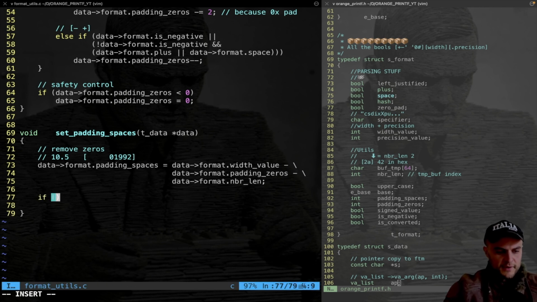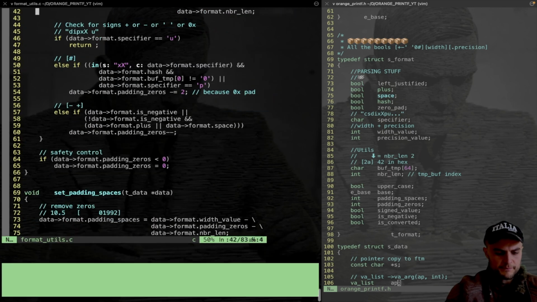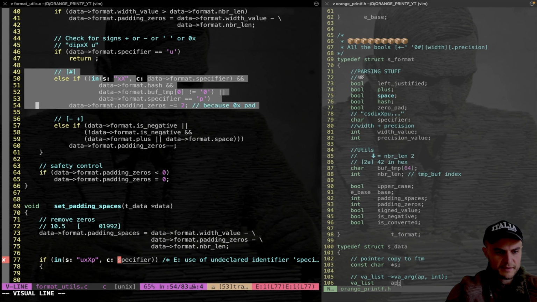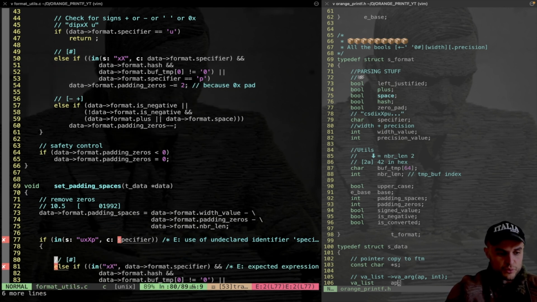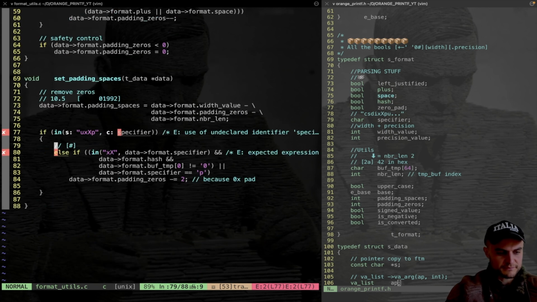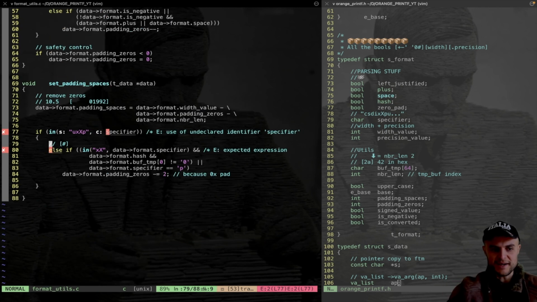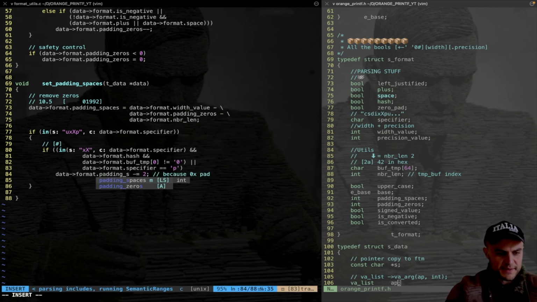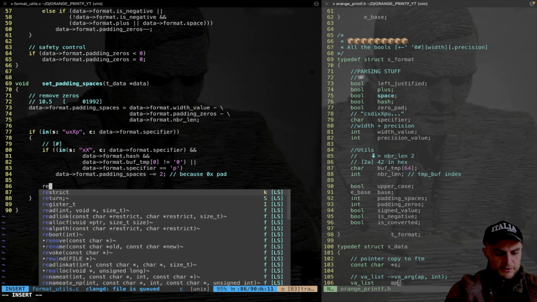So you say, if we have this specifier, namely unsigned x or pointer, what do you do? Well, we simply have to copy this piece of code here for the hash. So let's copy that. Indeed, it is bad practice to write the same piece of code twice, but I don't want really to make this overly convoluted and too much centralized, which already is. So I have to tell if these are the flags to write data format. This time I have to remove not the zeros, but the spaces, for the same logic as before, because I have to use 0x. And then basically that's it. You can return like that.